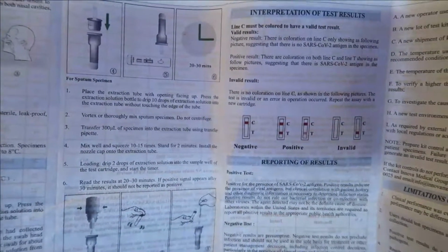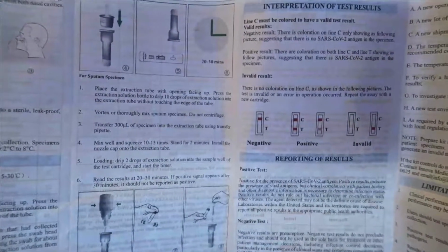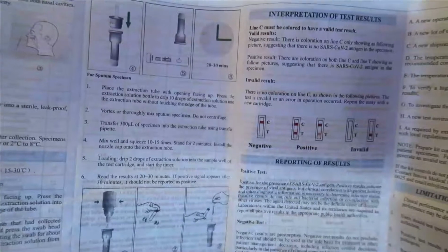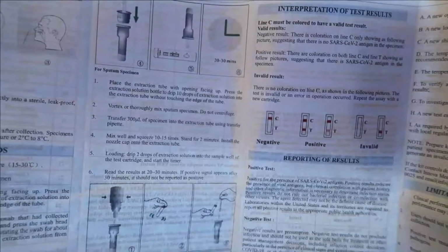And also, on the government's website, you can request a home test kit. I think I've done a video before about the home test kit that the government has provided, and I think that is more complicated, to be honest, in the sense that there are so many steps. At the same time, the main disadvantage is you have to wait for them to text you the result. This one is immediate. It's 20 to 30 minutes and you will have your result, but that one is more accurate than this. So this is just a guide for you, a constant check every 2 to 3 days whether you are positive or not, even though you are not showing any symptoms. So that's the positive side.